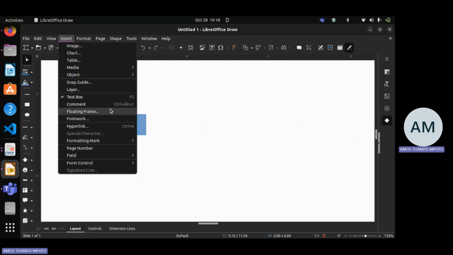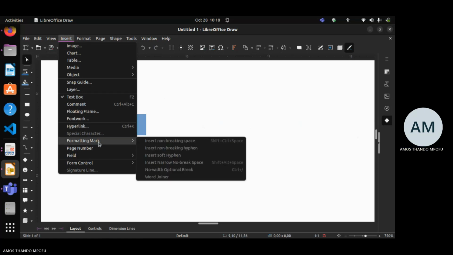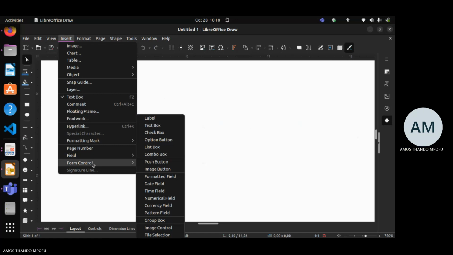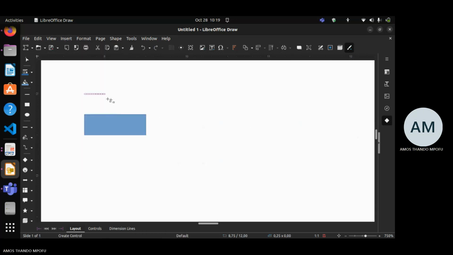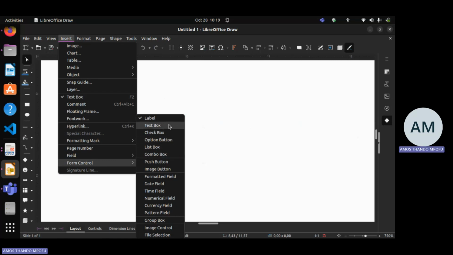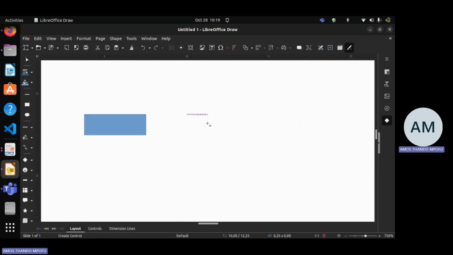Insert, let's see. Field. Okay, so let's see. Should I say push button? Okay, let's say a label. So you can put a label like that. Okay, let me see if I want to put text.